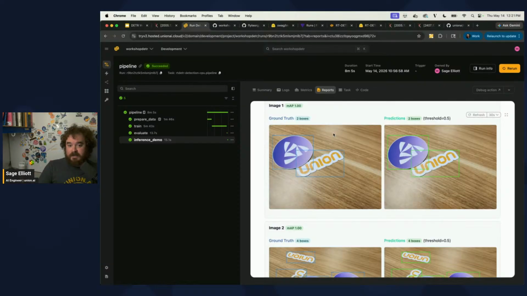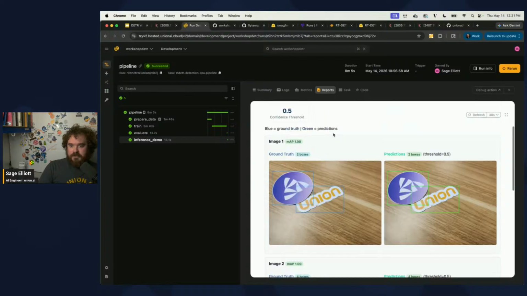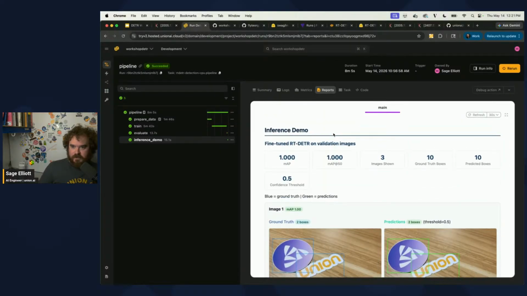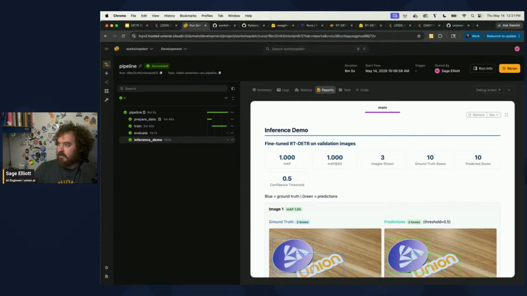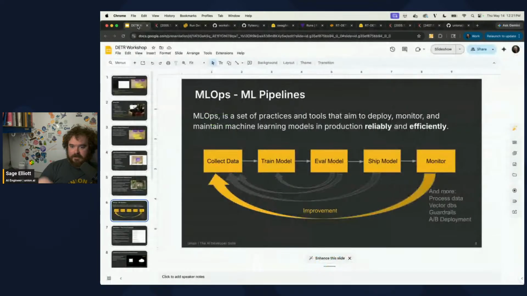And this is Union that I'm showing you, which is a kind of hosted version of Flyte, which is the open source. Let me actually pull up the GitHub for that real quick. So if you do want to follow along or just set this up later, you can do this all in the open source that I'm going to show you today as well, just to be clear. But I'll give you a Union cluster to get access to a GPU for the training.